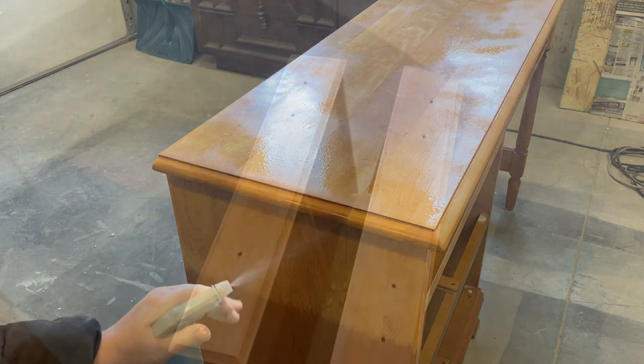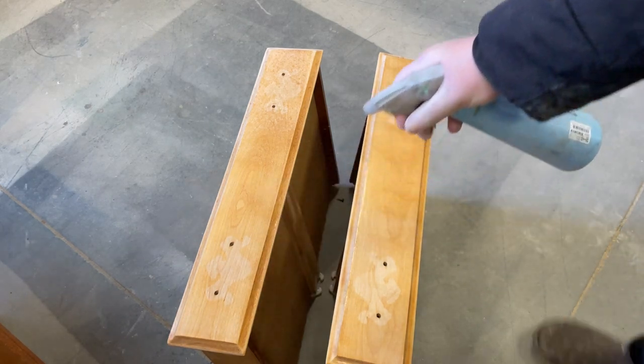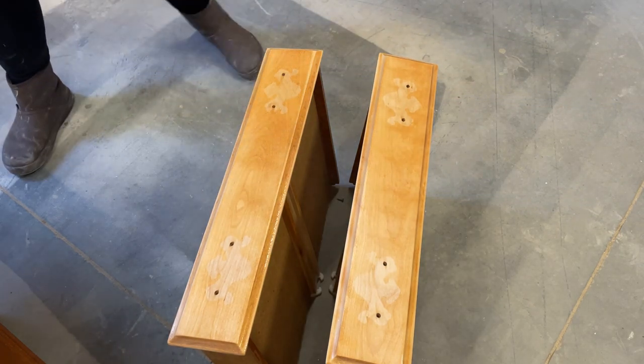I sprayed all of my sanded wood surfaces with a liberal amount of bleach and left it in the garage to do its thing. Obviously, this is a fumey process, so make sure that you have really good ventilation if you wanna try this for yourself.